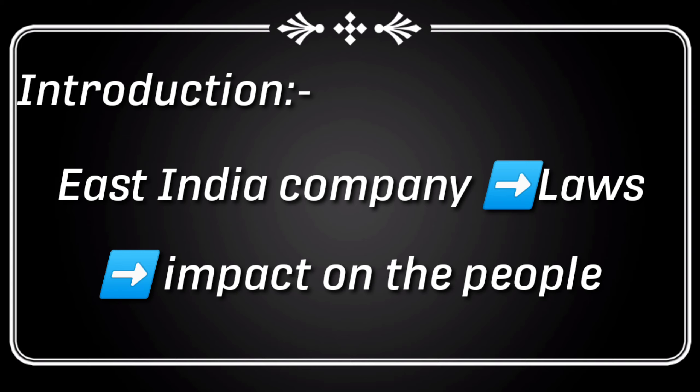By the mid-19th century, the British had established themselves as the supreme political power in India. A large part of India was under direct British administration and other areas were under indirect British control, as the rulers of these areas acknowledged British supremacy. Nearly by 1857, India had completed a hundred years of British rule. During this period, the Indians were unhappy and resented foreign rule as the British were oppressive and exploitative — meaning each and every section of Indian society was unhappy with the British.